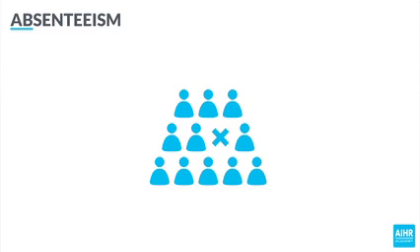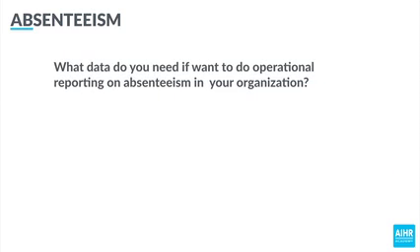The big question is, what data do you need if you want to do operational reporting on absenteeism in your organization? In our example, I'm going to show you 3 different types of data extracts that you can most likely generate with your own SAP or Oracle system. I'll show you how you can leverage those outputs in order to get going with your operational reporting and to start doing analysis on your data. Let's take a look at the data.